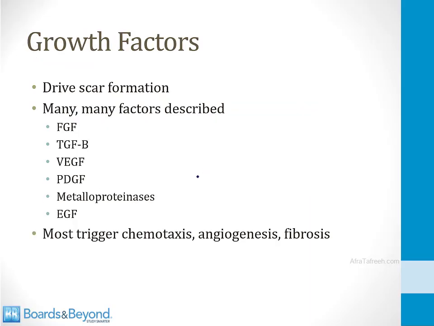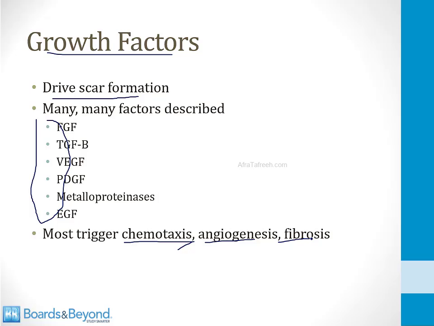Critical to the whole process of scar formation are growth factors. Growth factors are substances that are released by cells that drive scar formation. And there are many, many growth factors that have been described as playing a role in scar formation, including all of the ones on this slide here. They trigger various processes that are important to scar formation, things like chemotaxis, drawing in fibroblasts and other cells, angiogenesis, and fibrosis. And so as we go through describing the process of scar formation, I'll mention these growth factors and try to tell you a little bit more about what they do.